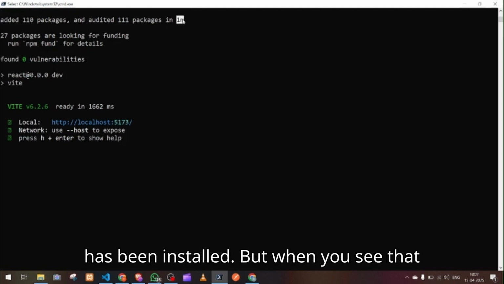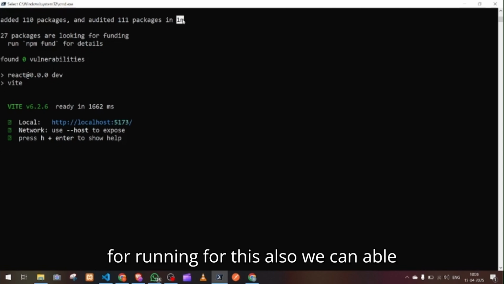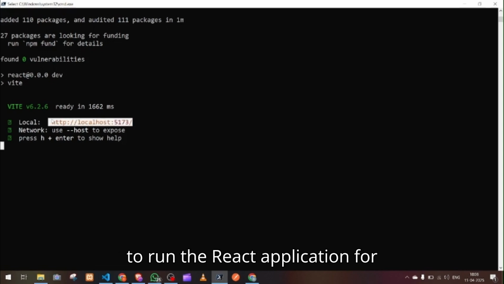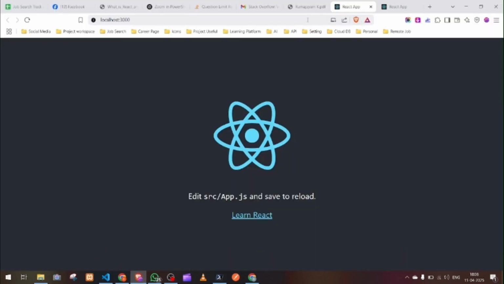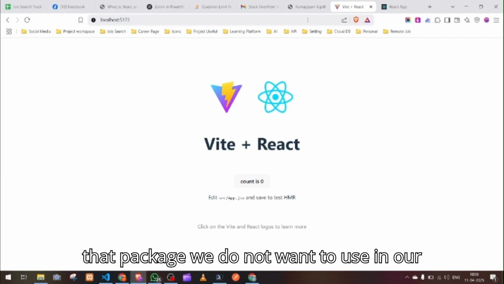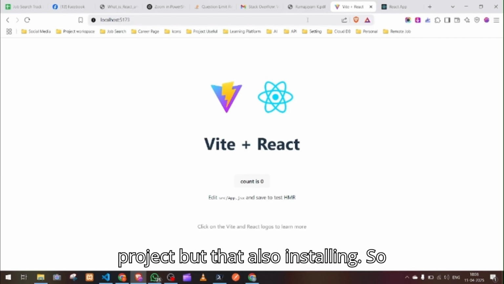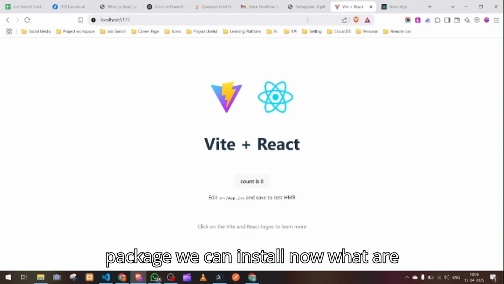But when you see 1324 packages for running, with those also we can run the React application. The reason is that React has some other packages available that we do not want to use in our project, but they are also installed.